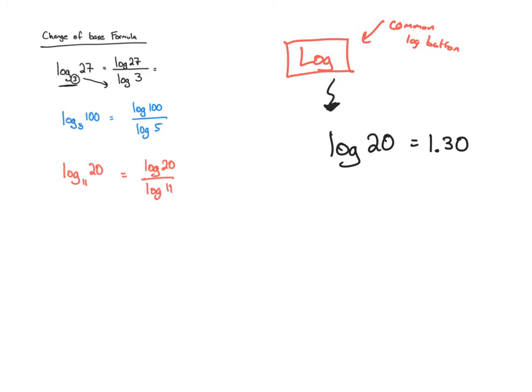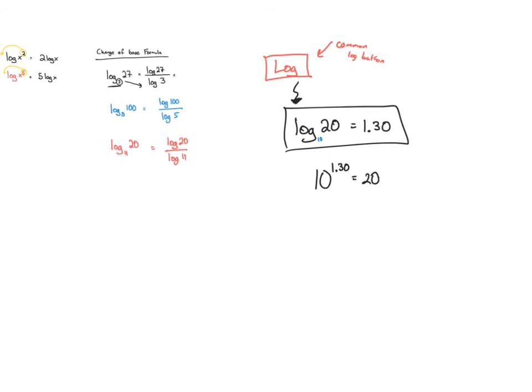What does that mean? Remember, there's a base 10 there. You don't see it, but that's what it is. So it's 10 to the 1.30 equals 20. Put that in my calculator, 10 to the 1.30. Now, I rounded it, so it's going to be real close to 20, but not exactly 20. But that is fun, because that's a log button in my calculator.